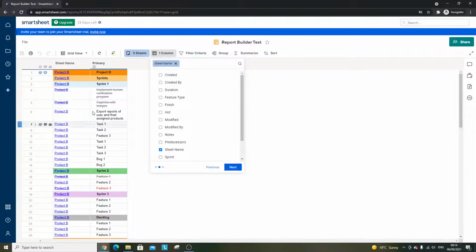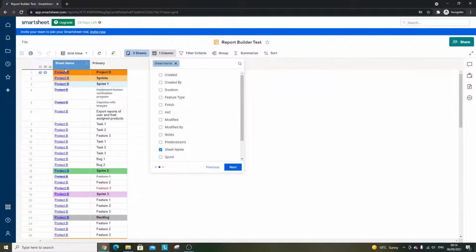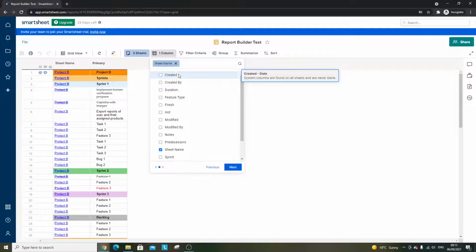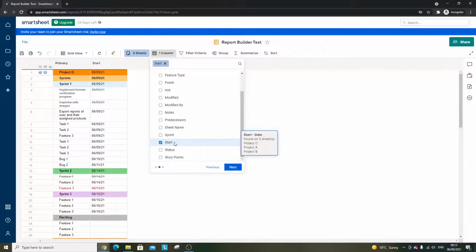Now you'll see that this is populated with random rows. Really, it's the sheet name and the primary column. So the primary column will be essentially the task column by default, but we can change that. Now what you'll see here is all of the options, so all of the columns we want to bring in. So let's say, in the context of this example, I want to bring in the sprint. No, actually, sorry, the start date.